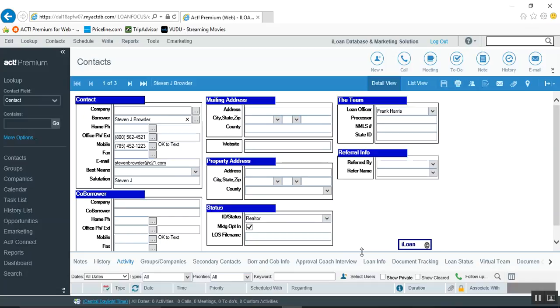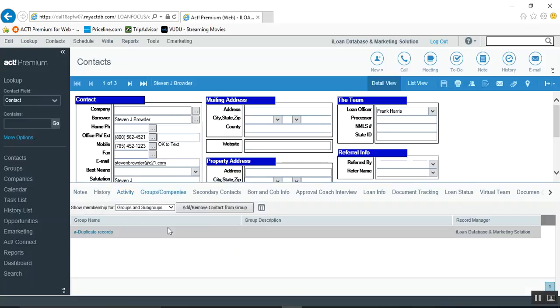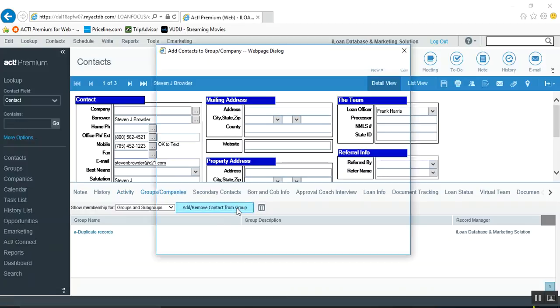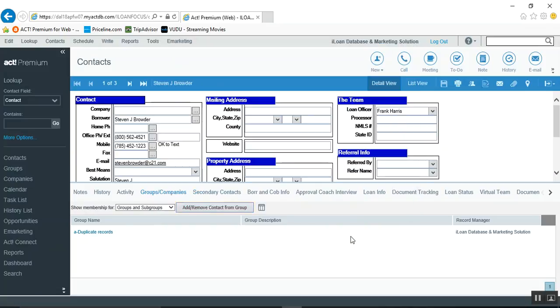But then on his record, you click on Groups and Companies, and then click on Add, Remove Contact from the group. And then over on the right is a list of all the groups that the record's in. So you select that, choose the single arrow to push him out of that group, and then hit OK.